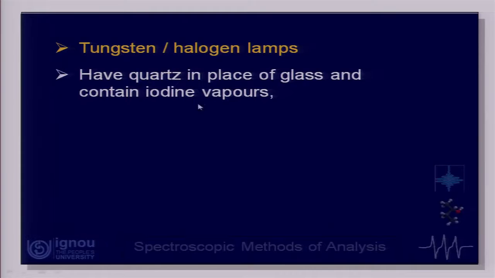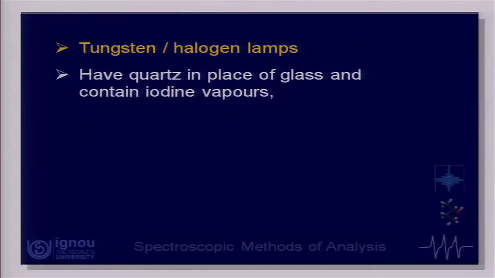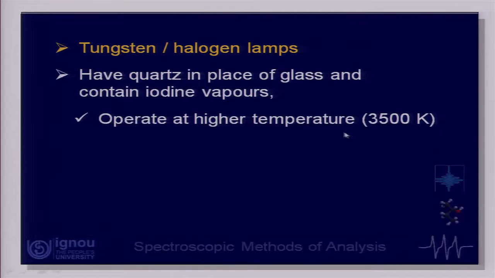However, nowadays we are not using tungsten lamps per se, though they are relatively cheaper. We are now using what is called a tungsten halogen lamp. This is an improved, modified version of the tungsten lamp. The structure is similar, but the tubing, which was made of glass in the tungsten lamp, is made of quartz, number one. Number two, it also contains a certain amount of iodine vapor. This tungsten halogen lamp is more efficient for the following reasons: firstly, we can operate it at higher temperatures, because if you are using glass, we cannot heat beyond a point.